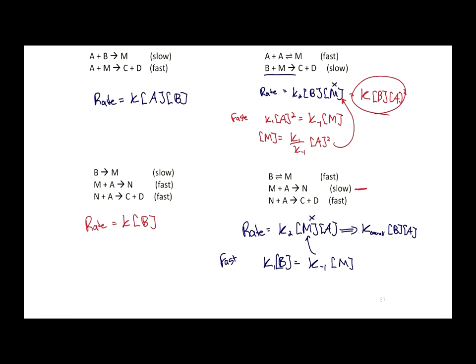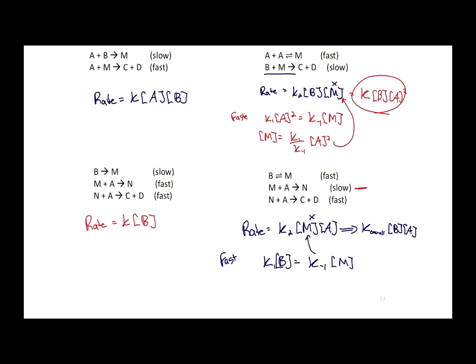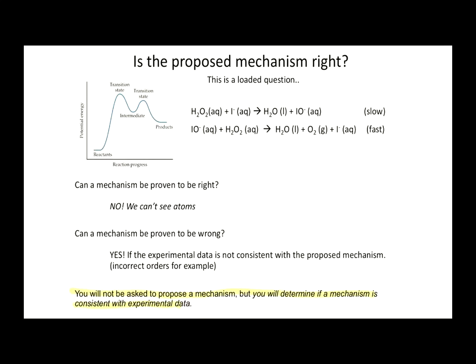So we just went through all the different ways we can get a rate law. This is how I elevate a question for an exam, by combining different methods. Before I do that, just some terminology here. I can never actually say that a mechanism is correct. I will never ask you, is a mechanism correct? Because we can't actually see atoms. These mechanisms are just proposals. It's just what I think happens.